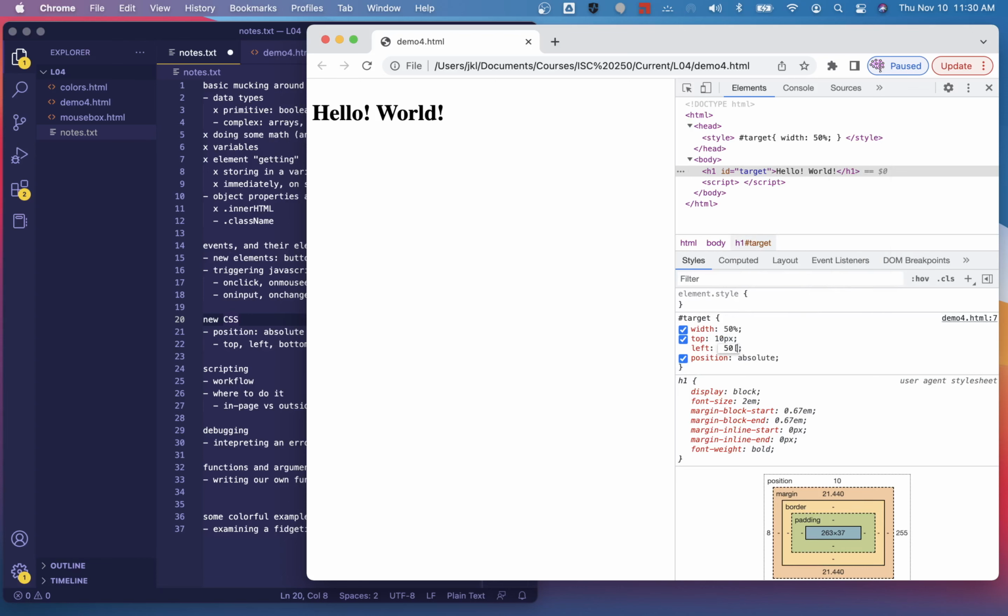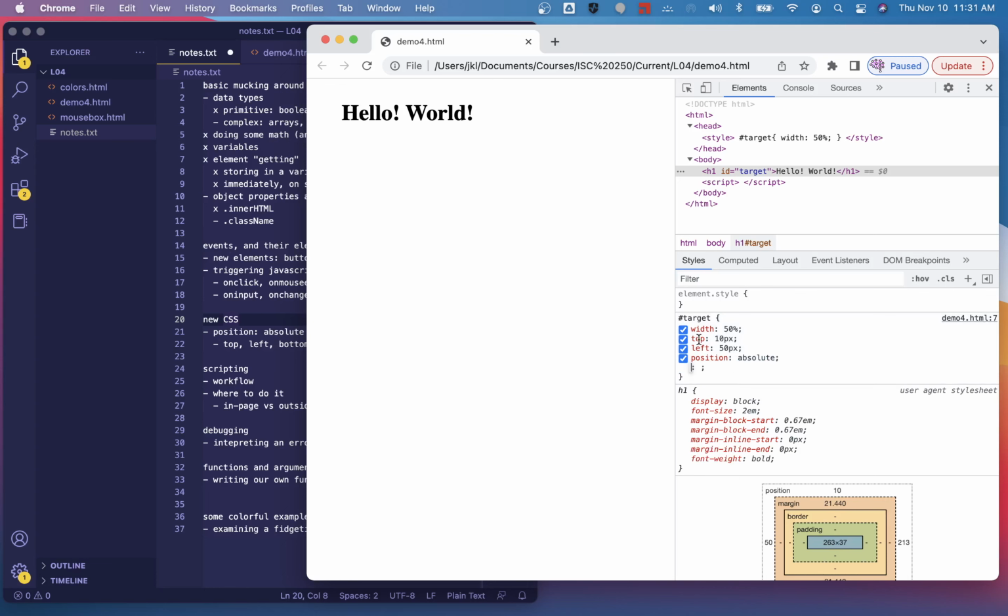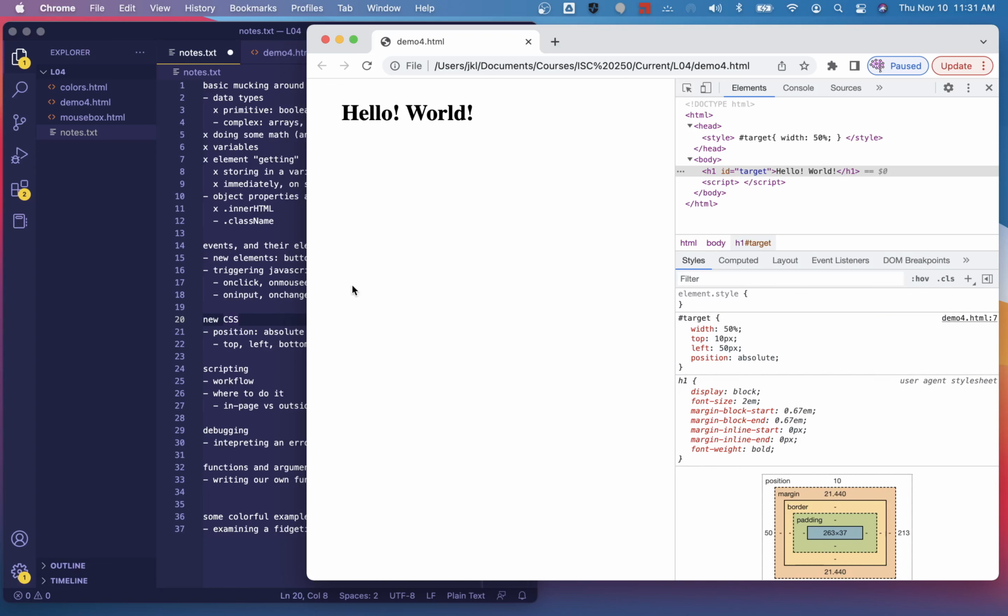So let's do 50 pixels left. Look at that. So we've given this element that we normally would see just sort of automatically stretch across the whole screen, suddenly it's floating in space. Position absolute specifically means, it's still relative to its parent, I believe, but instead of the position being sort of automatically calculated, it allows you to say, okay, from my parent, in this case, the body, I'm going to situate myself exactly where I want to be, right? So using the top and left. Otherwise, top, left, bottom, and all these are ignored.